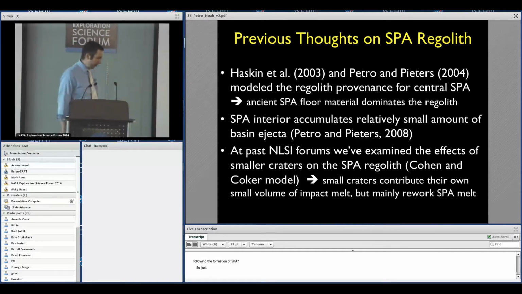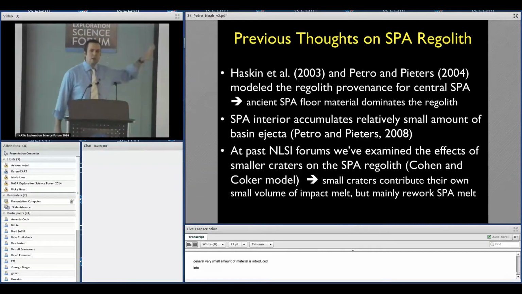So just to recap a couple of the previous thoughts that we've had on the regolith within SPA, and Larry Haskin set this out almost 10 years ago now, is where does the regolith in SPA come from? We know that there's obviously a very strong compositional anomaly there, so the regolith to some degree still records the ancient composition of the basin interior, but how diluted has it become over 4.5 billion years of impacts? Through Larry's modeling work and some work that Carly and I did, we concluded that the floor material in SPA, while it is slightly diluted by subsequent impacts, obviously still retains some of the ancient floor material in the regolith, in the neighborhood of about 50% or more. And looking across the entire basin, the 4.5 billion years of bombardment after SPA in general introduced a very small amount of material into the basin itself.